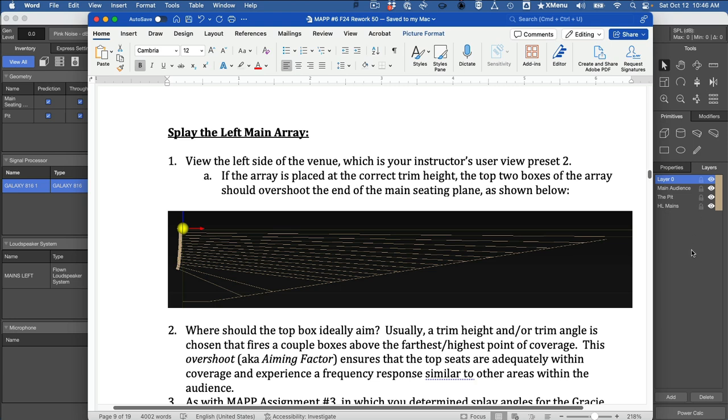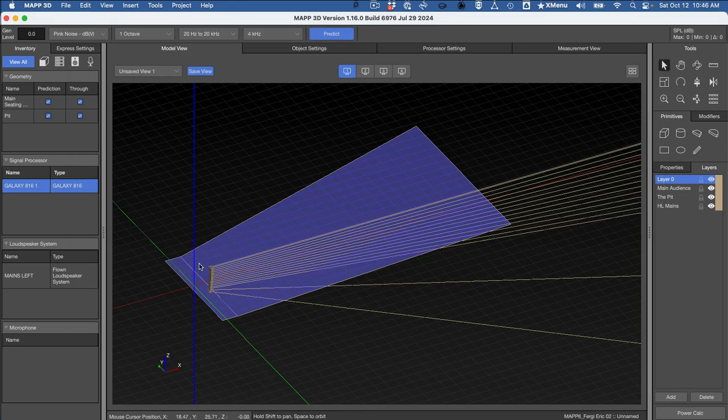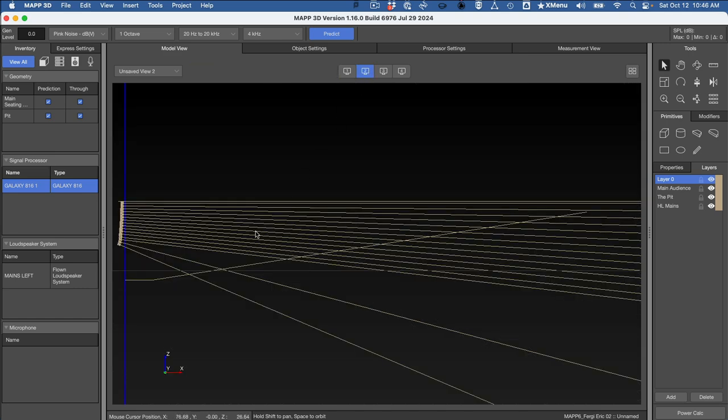We have put in a hybrid line array in a large venue that we've built. And now we're going to splay that array. We're going to angle it so coverage is consistent from front to back or back to front. If I go to side view here, I use memory location number 2, and you can see by default all the speakers have very small angles and they're all firing forward, and we want to change that and splay it.